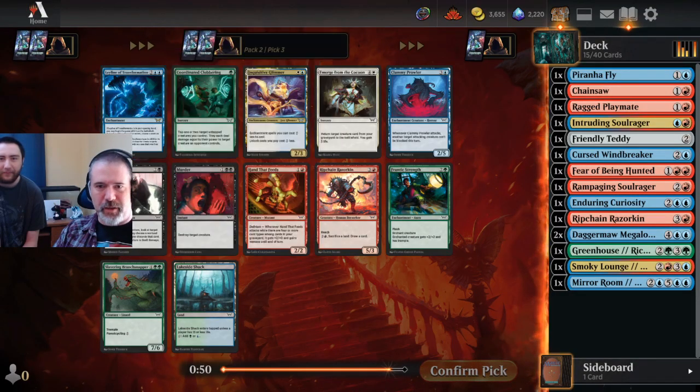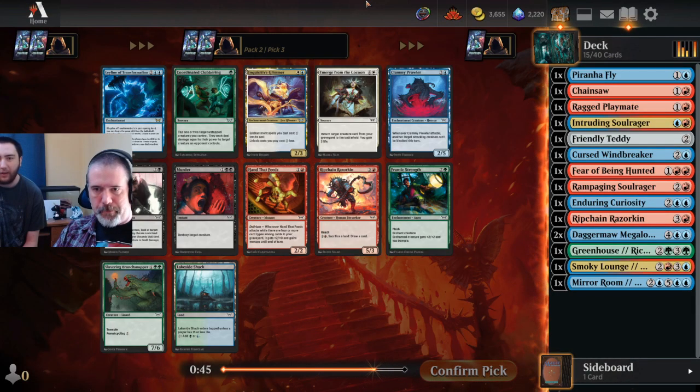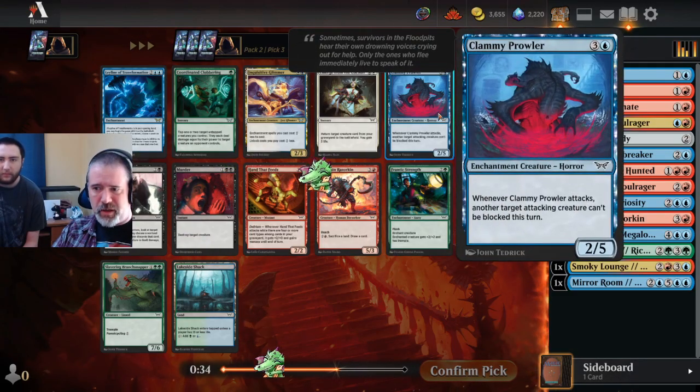Oh, we can get our second Leyline. Visit of Glimmer. That is a good splash for the stack. And we're not really losing out on anything? Don't really care about those.